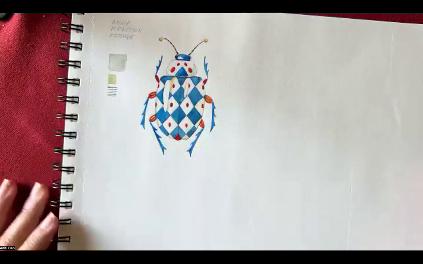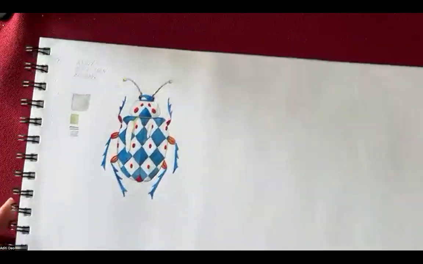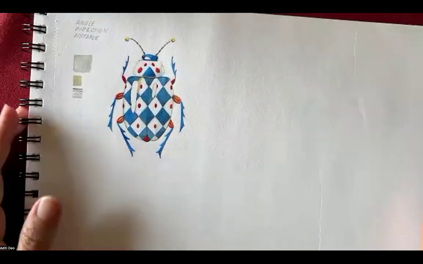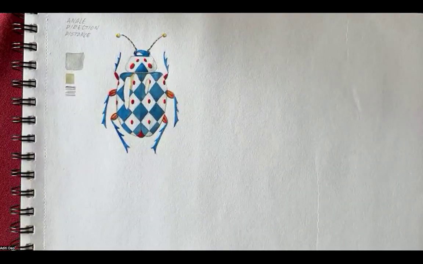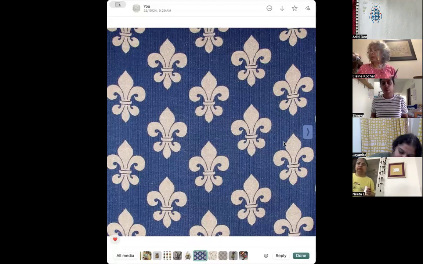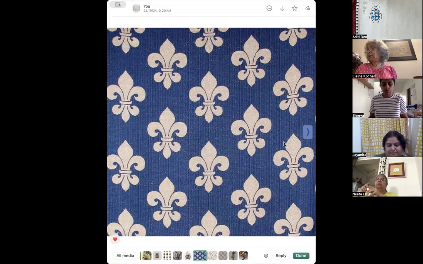All right, now we still have time and we can make one more bug. And this time round we can put this fleur-de-lis on it. This is a very simple design, very simple pattern, and if you think about it, it is almost in the same order as the harlequin design that we've already made.